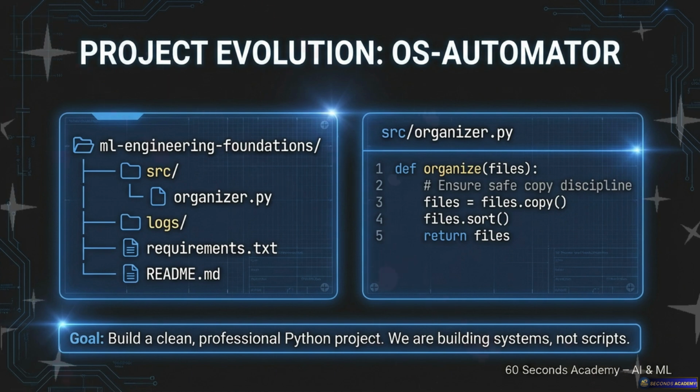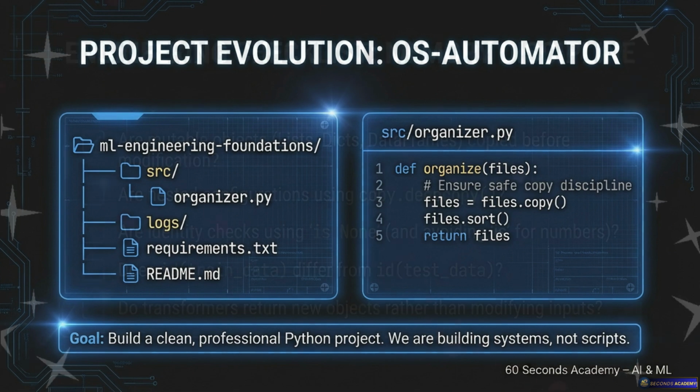And we are not just writing this code, we are committing it. The commit message should be "add memory-safe file organization logic." I love that. Memory safe. It sounds professional because it is professional. Engineering is about safety and discipline, not just making it work on your machine one time. And this project is going to grow, right? This is week 1. Yes. Next week we add testing, type hints, config separation. We are building a system, not a throwaway script.